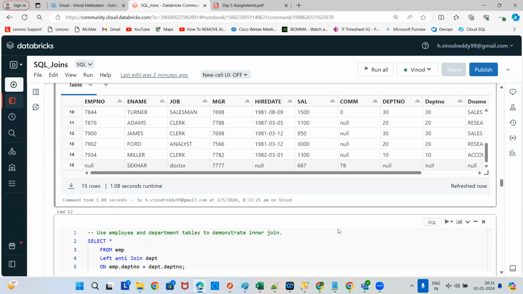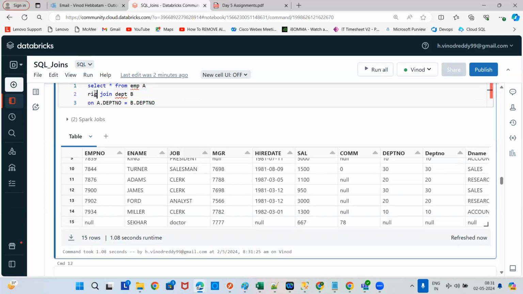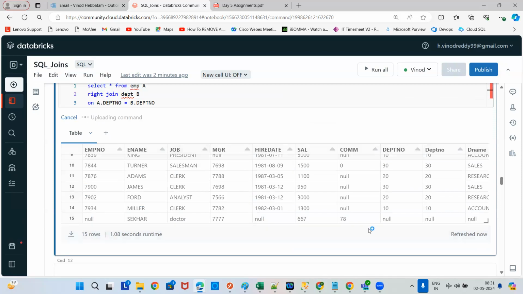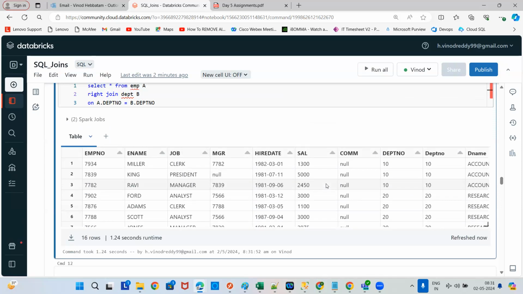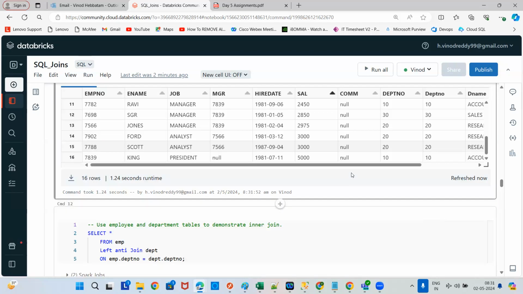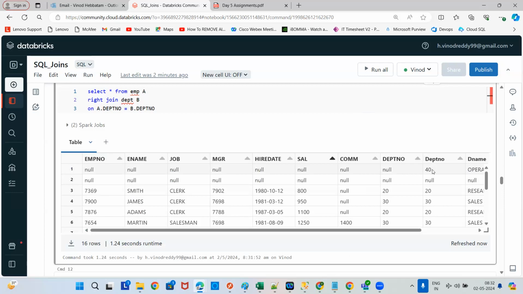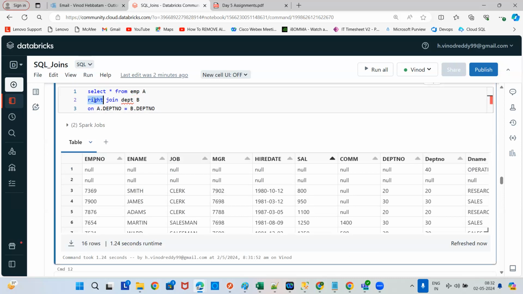This is exactly what I wanted to show. And right join will also fetch similar results. 40 is extra in the right table and also a null extra. So it is fetching both.